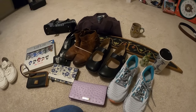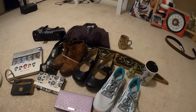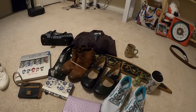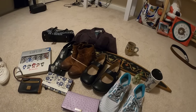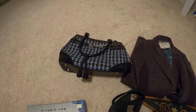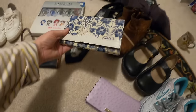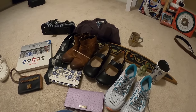I spent a total of $84 at the Goodwill today. So it was a pretty good day. You know, not a ton of stuff, but by the time I went through and you guys saw the million-dollar rack at the front of the store, it was packed again. But when the purses are priced at like $45 or $40, it doesn't make a lot of sense to buy. But I found this on the wall in the back, and this was only $12. So that to me was a really good one. And then the little wristlets and stuff like that, I think these were each $8, but honestly, they're all in like brand new condition. So there's my reasoning for the things that I bought.